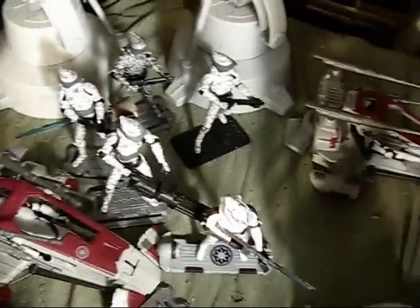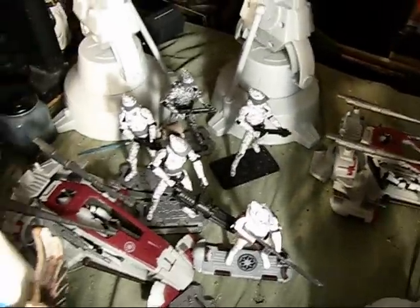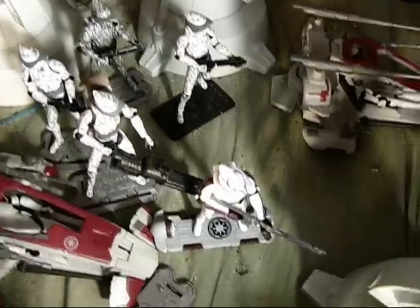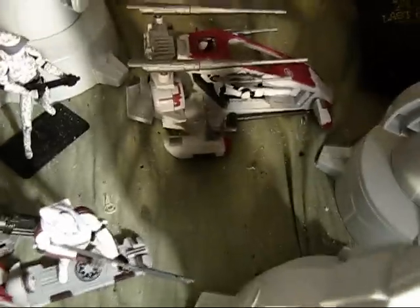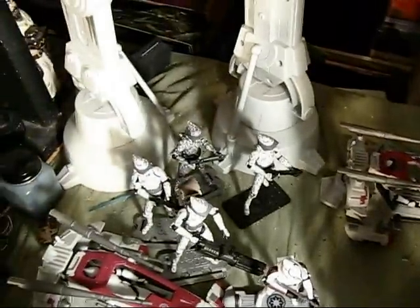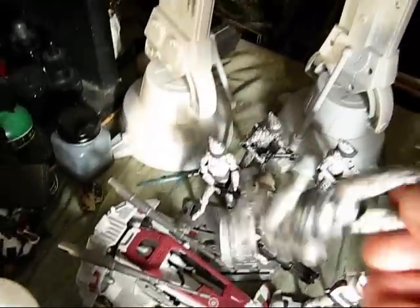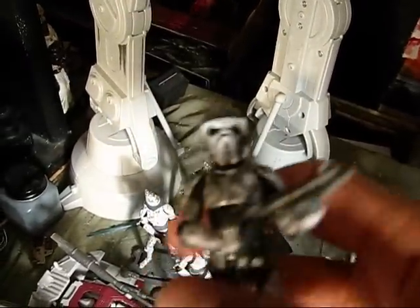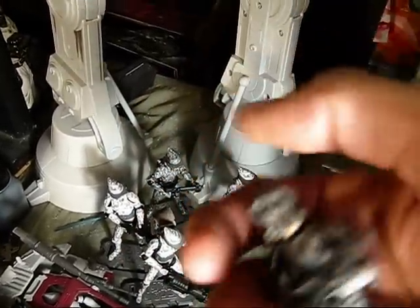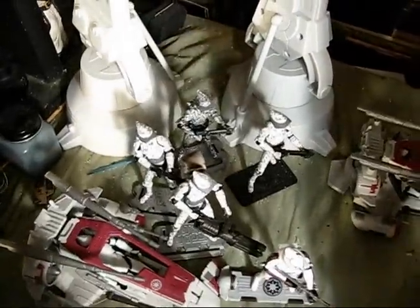One more add-on — I forgot about these guys over here. I put them under my AT-AT. They could be riding along with an AT-AT — we never know if we're going to see one before the end of the Clone Wars. But these are my ARF squad, my recon squad. Some regular jungle ARFs, the Kamino ARF, and two recon speeders with the ARF pilots in them. I also have my custom ARFs in there as sort of squad leaders. One of them has a removable helmet. And I think that is actually now all of my clones. Take it easy, bye-bye.